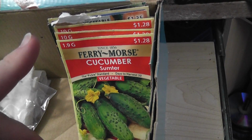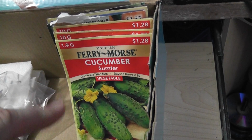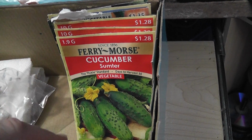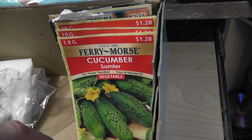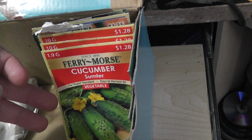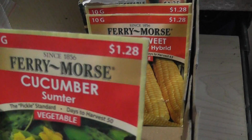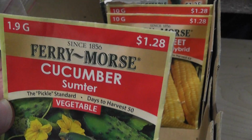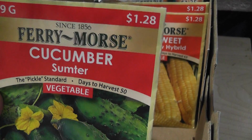So, I could have sworn I had some cucumber seeds that I had saved because I actually got quite a few cucumbers last year. These particular seeds are the Pickle Standard. The cucumber Sumter, whatever. Anyways, the Pickle Standard. I got these particular ones.